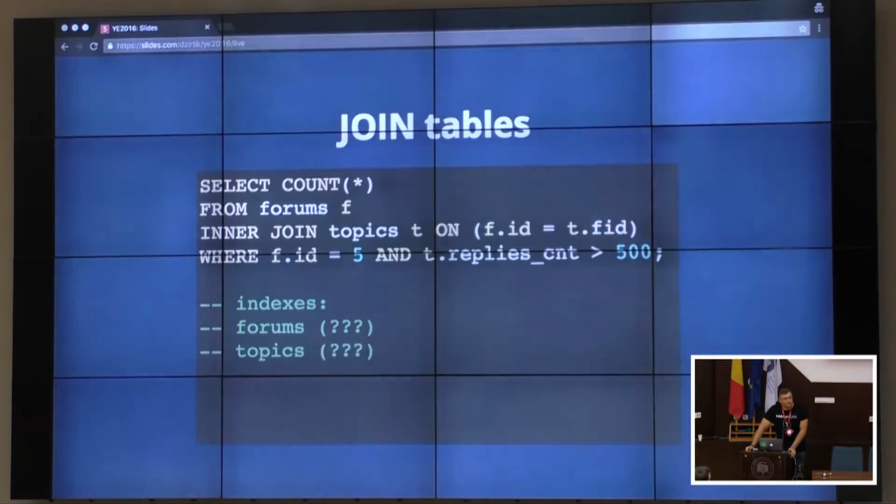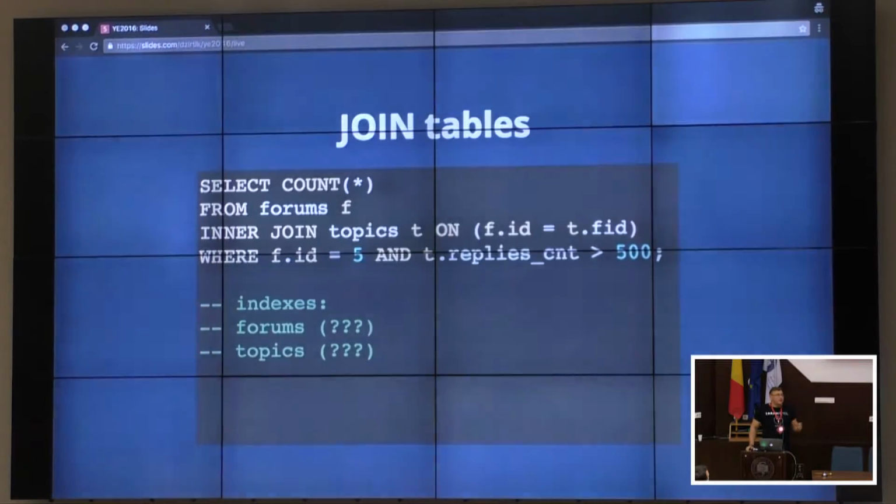Why? Which table will we use first? We need to use topics first.